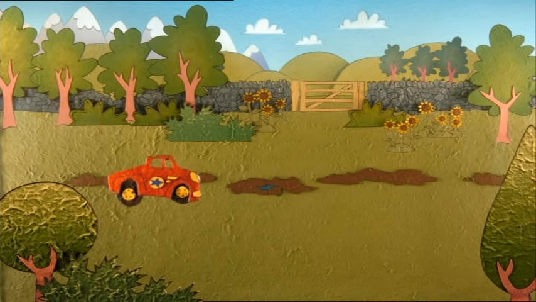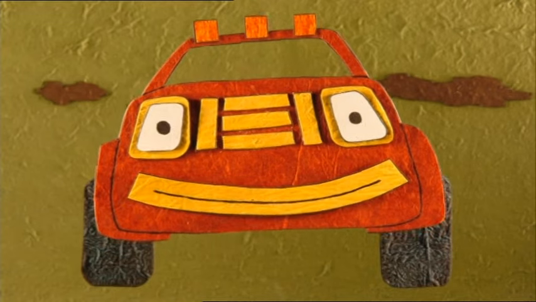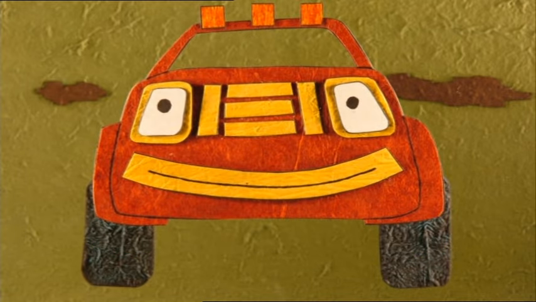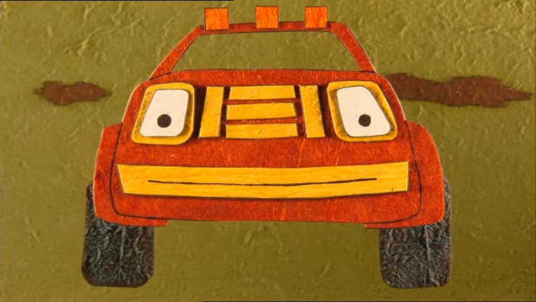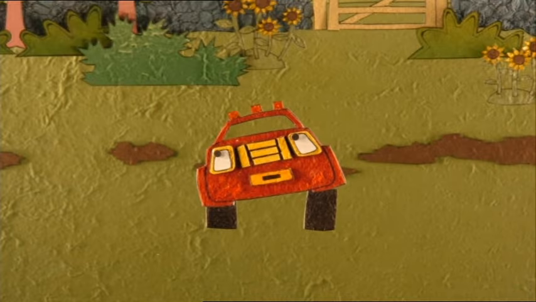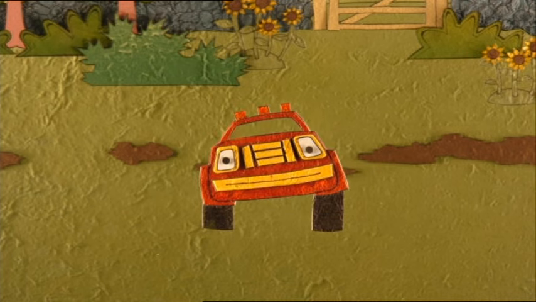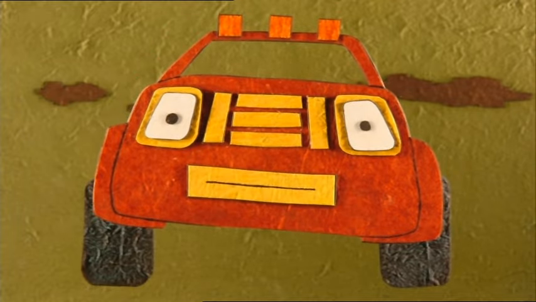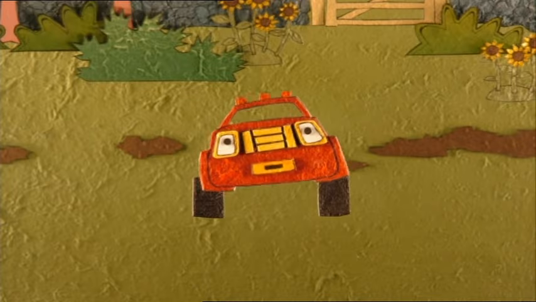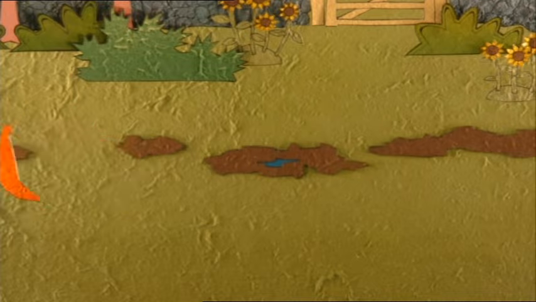Okay, this is where we're going to build our road. Hello, little truck. Vroom, vroom. You'd like to use the road? Well, we haven't built it yet. There are three stages first. Three stages, that's right. Stage one, digging. Stage two. Will it take a long time? Well, we'll try and get it done as quickly as we can. Okay, little truck. See you when it's finished.